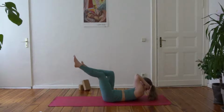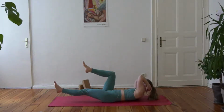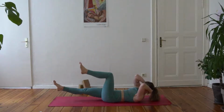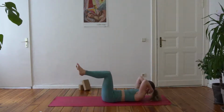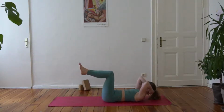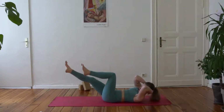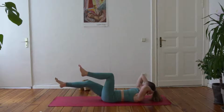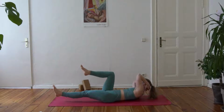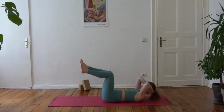Inhale. Exhale, right. Inhale, keep the shoulders lifted. Exhale, left. Inhale. Exhale, right. Inhale. And exhale. Last one. Inhale. And exhale. In and out.